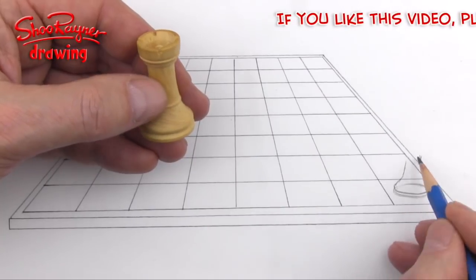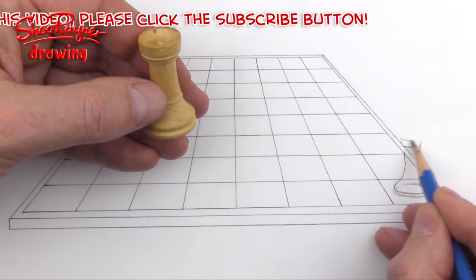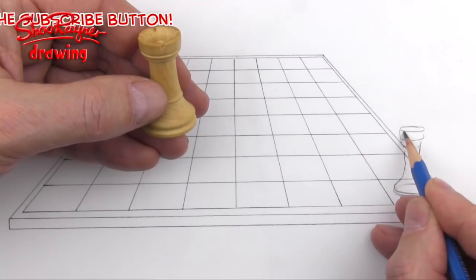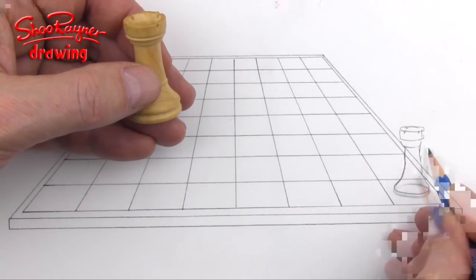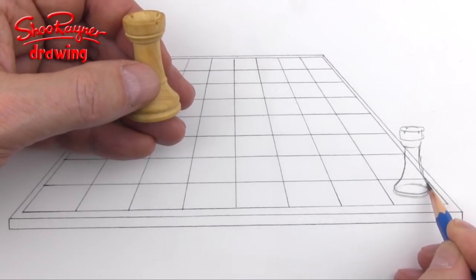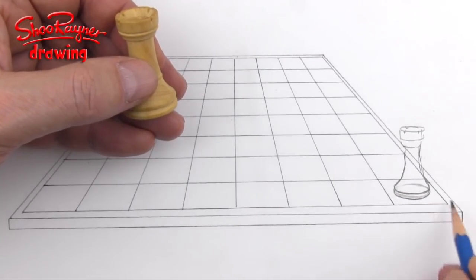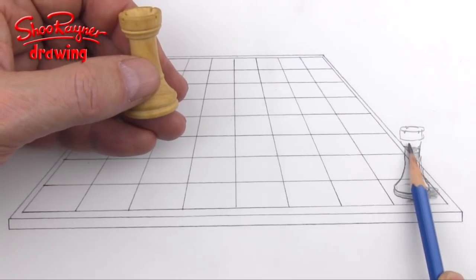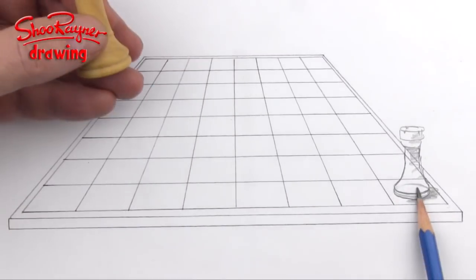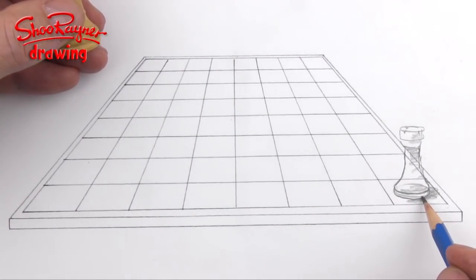So this is going to come up kind of around like that, and then that will come up. And then we've got little crenellations on there like that. So that will now be putting this chess piece in that square on the chessboard. I'm going to put a little bit of shading around there just to make it kind of feel like it's a bit more real. So that's how big it's going to be there.